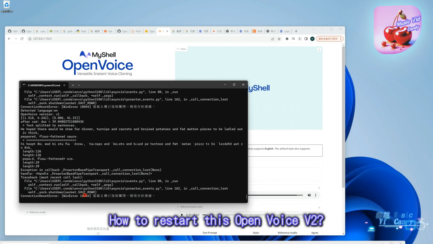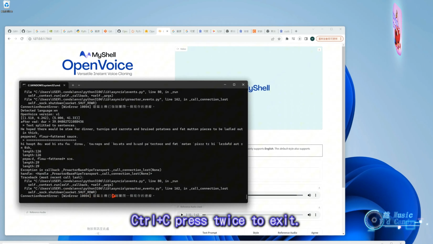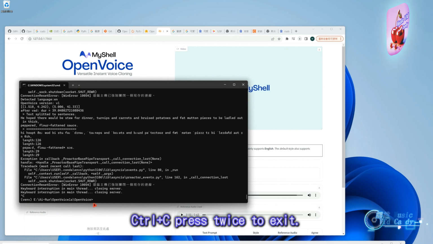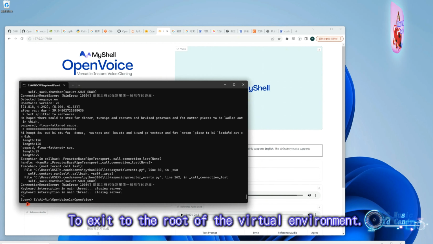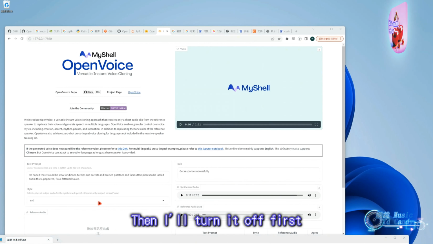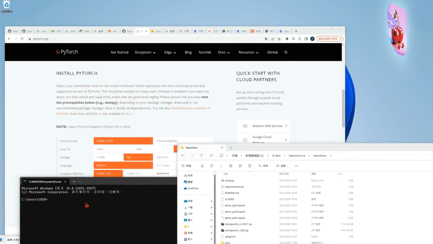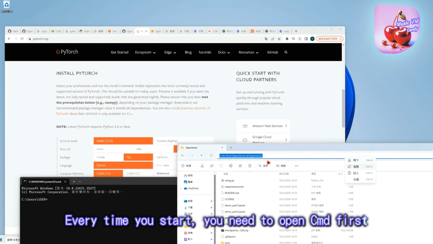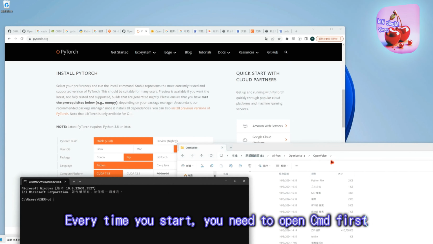How to restart this OpenVoiceV2? Press Ctrl+C twice to exit, to exit to the root of the virtual environment. Then I'll turn it off first. Every time you start, you need to open CMD first.